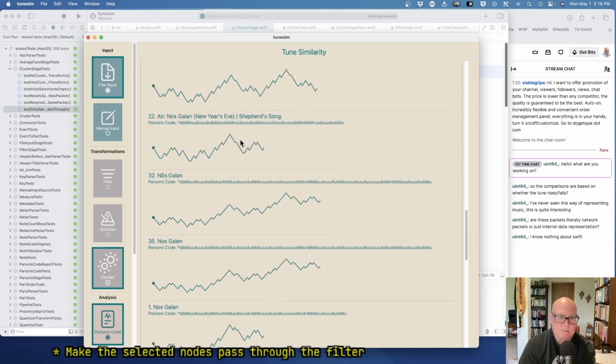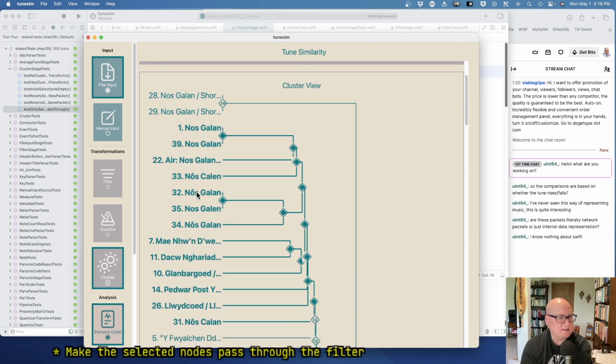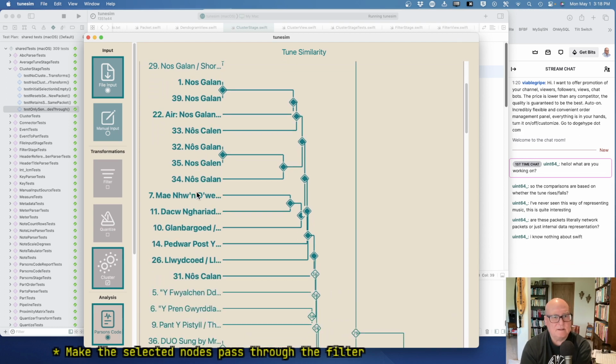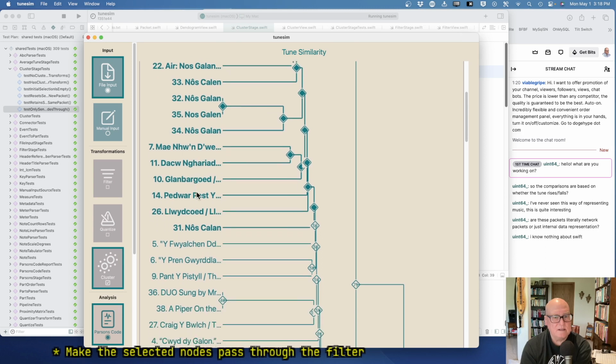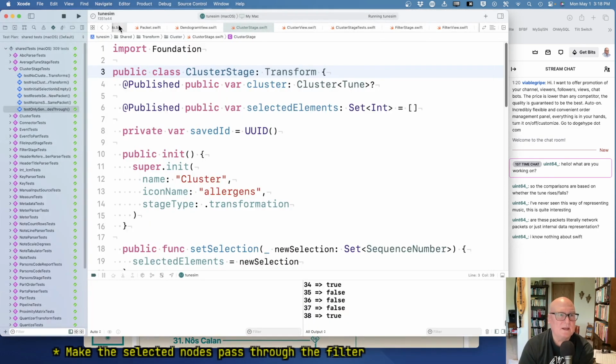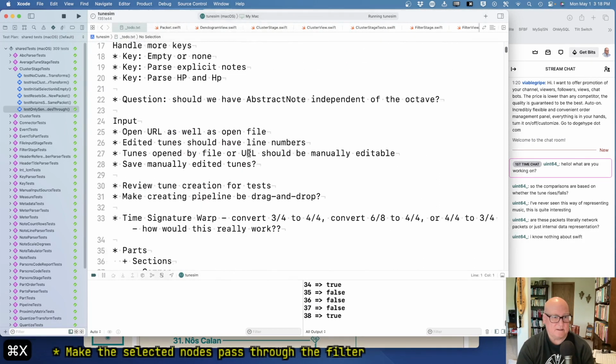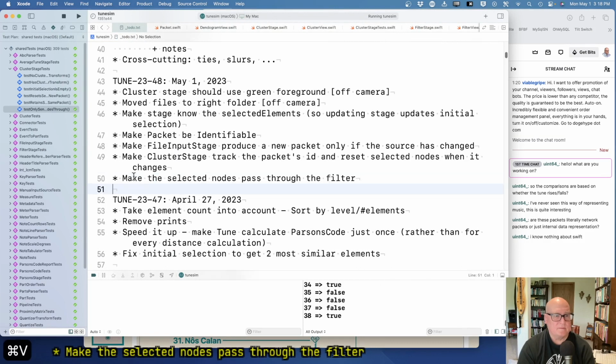It might be nice to put them in the order they're in here. Can I do that? I don't think I can because it's coming out of a set. That's another topic for another day, I think. Make the selected nodes pass out through the filter. Yes, that's what we're doing.